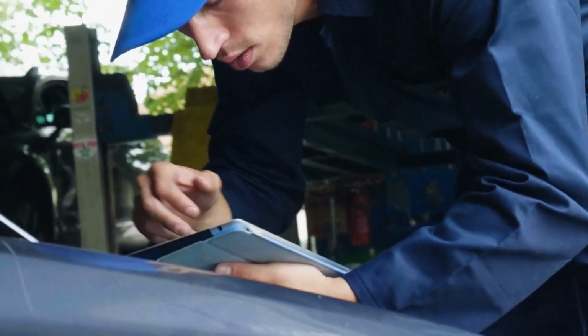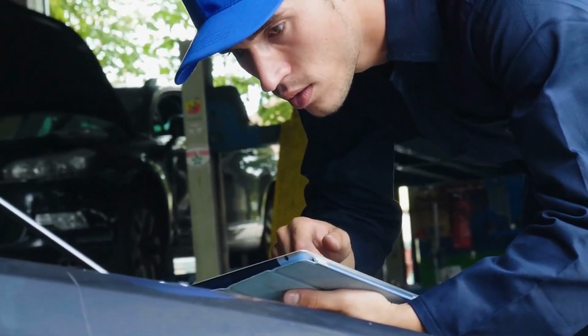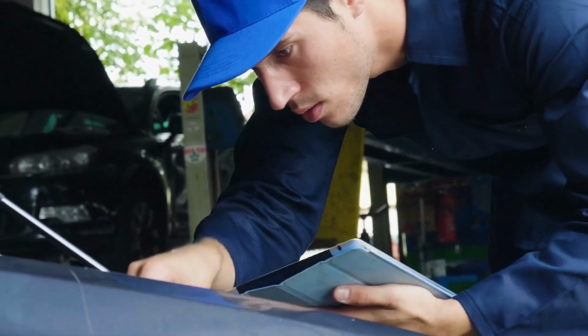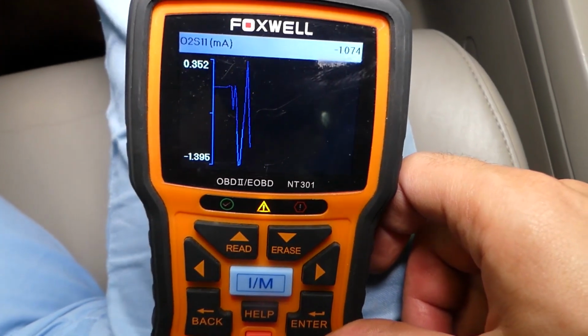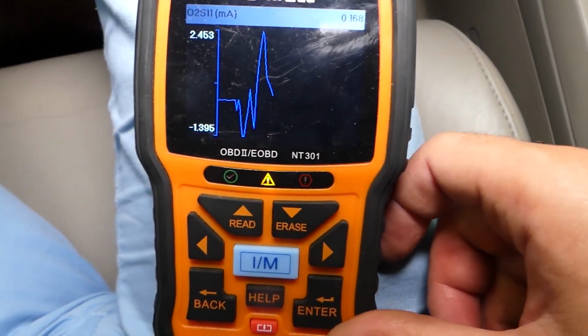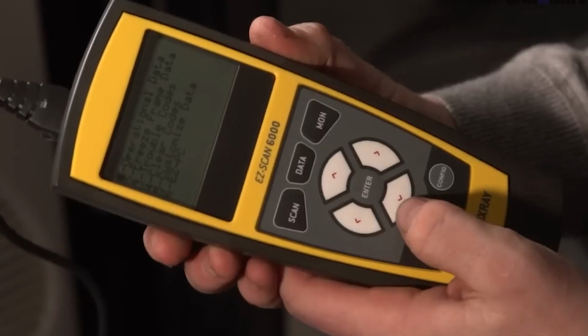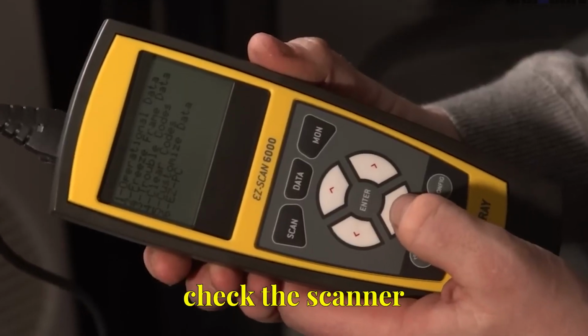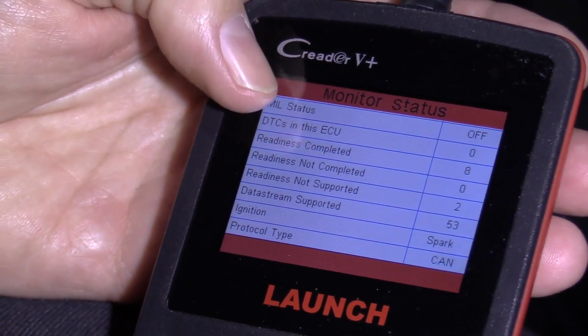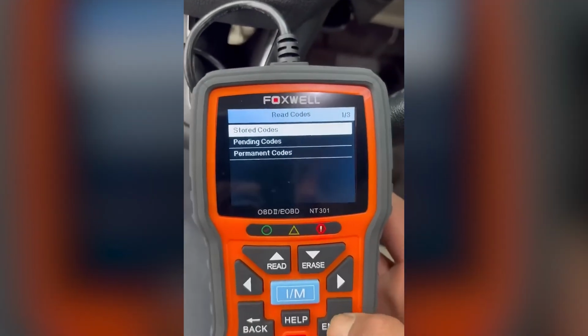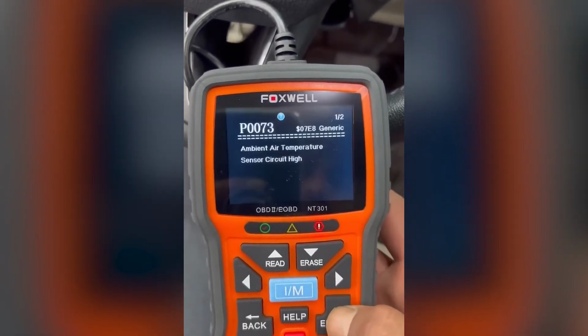But now let's get to the part most videos don't cover, and this is where your title topic really comes in. What if your fuel trims are normal, your oxygen sensors are switching, and yet you still have a complaint, or you still get a check engine light sometimes with no stored codes? This is where you go beyond codes and beyond fuel trims. The first thing you check is whether your scanner is actually looking at the right places. Some cheap scanners only show generic codes, but the car might have pending codes, history codes, or manufacturer-specific codes.